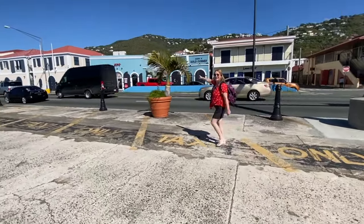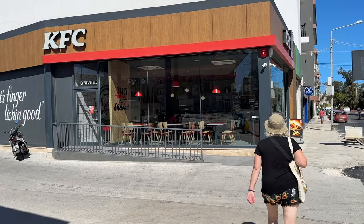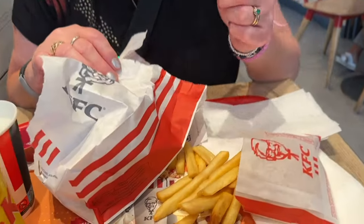Ever since we had a KFC in the Caribbean that tasted just like what we used to get in the UK in the 80s, Nettie has been on a mission to sample KFCs around the world, with the UK's current offering coming out of the bottom of the league table. Nettie's gone for the three pieces and fries with a Cisk lager and a chilli dip. The chicken — it's better than what we do now, but it's not as good as the Caribbean one. The fries are good too — not the chips we do back at home.